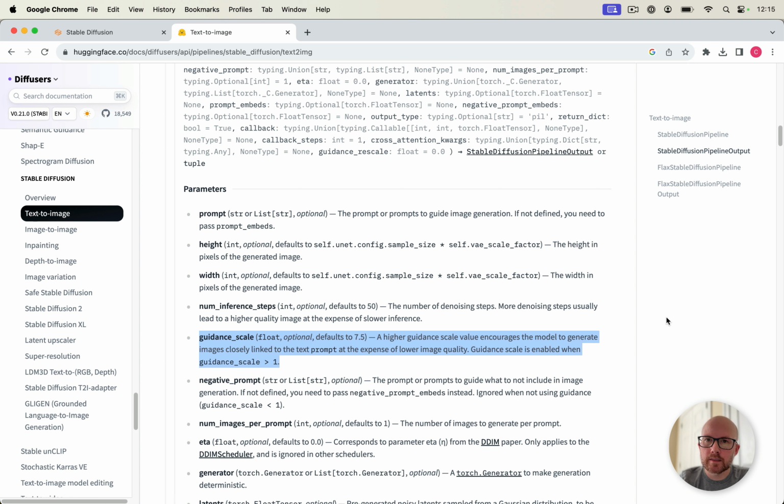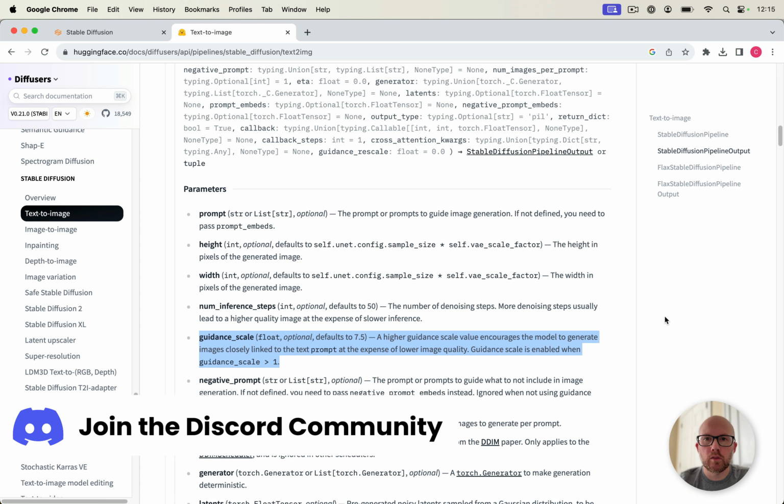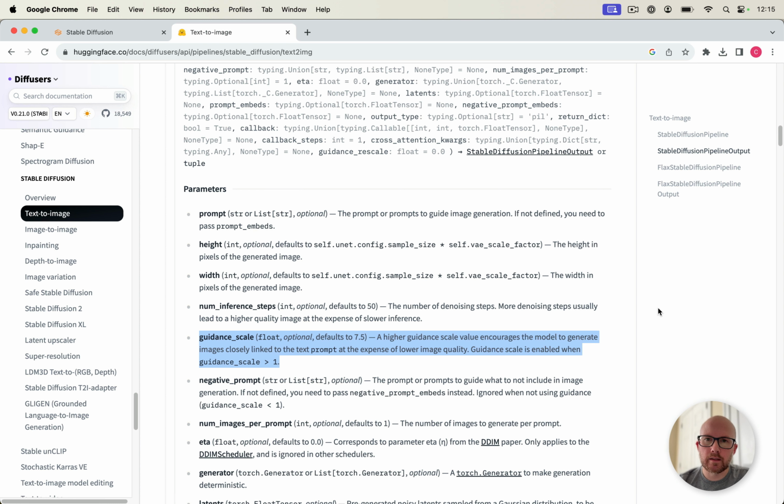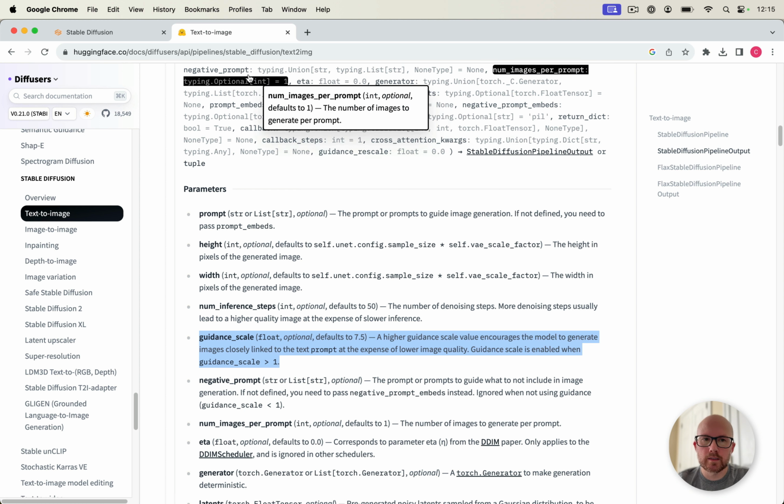A lower guidance scale allows the model to be a little bit more loose with your prompt, or a little bit more creative, and a higher value will make it follow the prompt very strictly. But a problem also comes with generating the images, as even though it tries to get more literal, there are other problems that do exist, which we'll jump into in just a second.